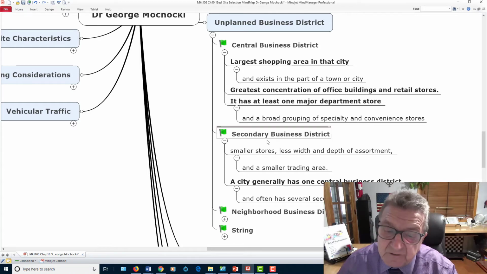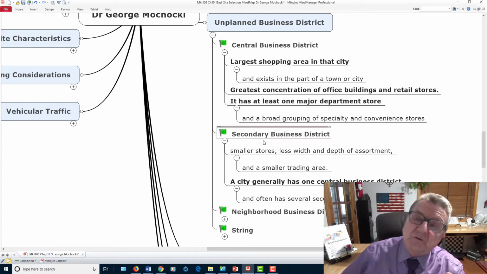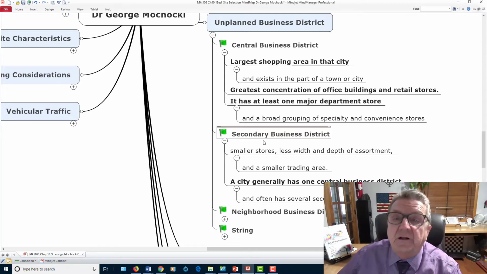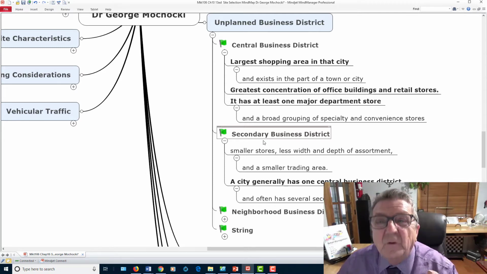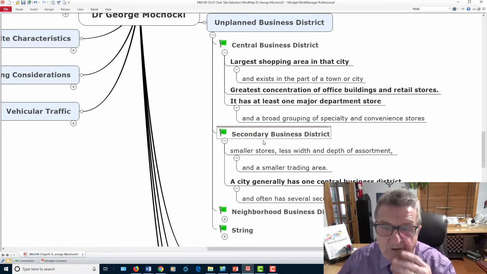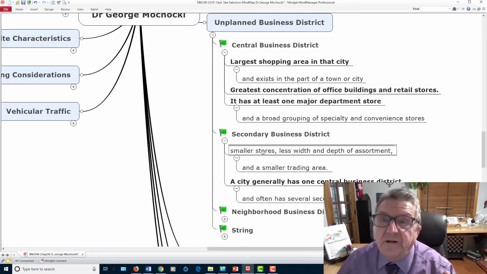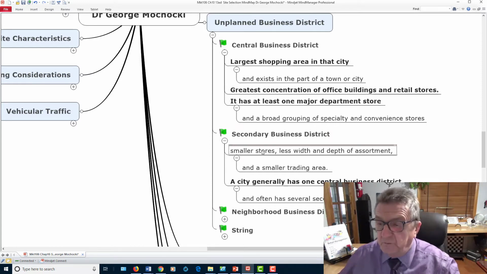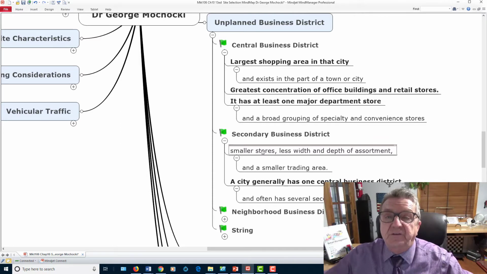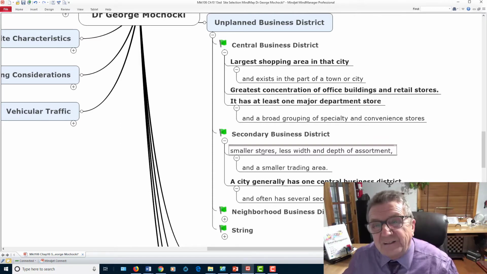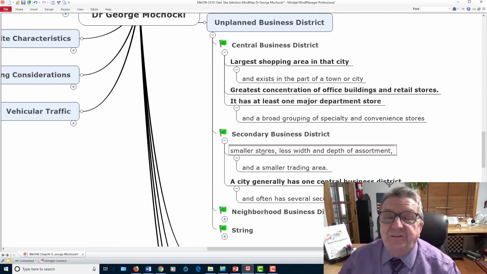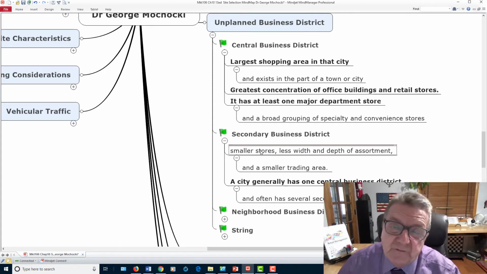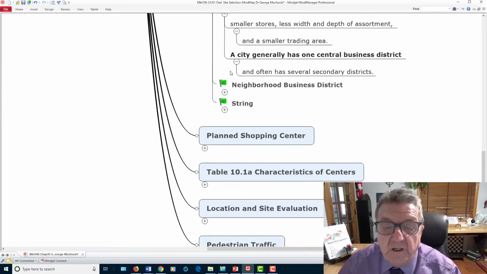Some municipalities, all they have is their central and secondary together, and they're trying to create that new central through a planned, coordinated effort. Depends what's out there, whether it'll work, because you're already stuck. Later on, when we go into a planned one, you'll find out that planned ones are easier because you already have the whole landscape, and you can decide, here's going to be a theater, here's going to be a police station, and everything works out. The other stuff kind of happens as the environment requires it, or as businesses that want to move in. Okay, now you have the neighborhood.